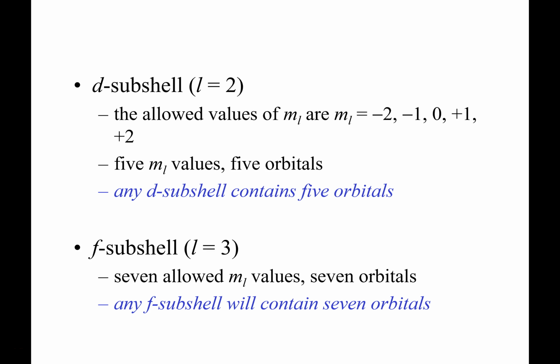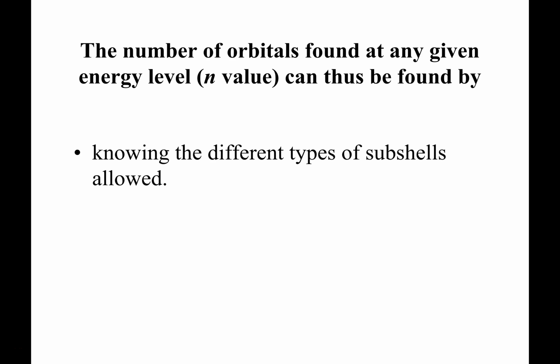Sometimes, like when I'm working an answer key for this Unit 4 exam, I will go ahead and jot these down in the margin because I picture them better. In your homework and on the test, I'm going to ask you questions about allowed quantum numbers. And to me, the best way to answer those questions is to be firm in the way quantum numbers work. I'm a visual person, so I like to write it out and then see, oh yeah, I get it. You'll see what I mean when you do some of the homework.